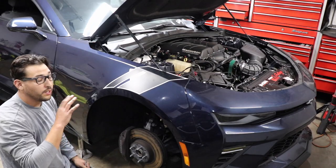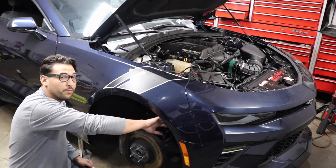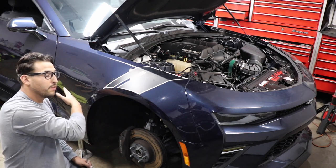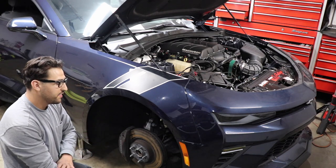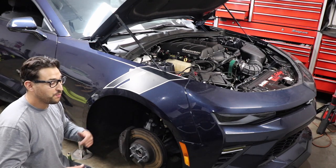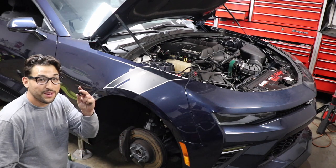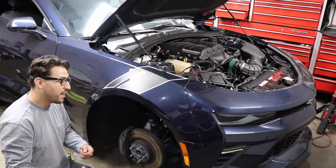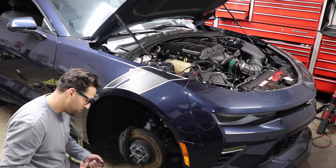Okay, guys, when we do the electrical component aspect of the install, we're gonna go ahead and remove the tire, and we're gonna remove this inner fender well because we need to run our pop switch wiring down back to the fuel pump. I already had taken this off for the supercharger install. So when I was putting it back on, I realized that I had to take it back off. So I only got as far as putting these little clips on. So that's why you don't see me taking off the bunch of little torque screws. But if you're doing it at home, you're gonna have a whole bunch of little torque screws all the way across. So just a heads up.